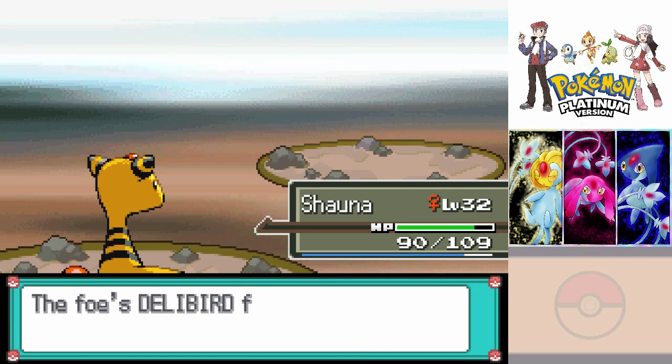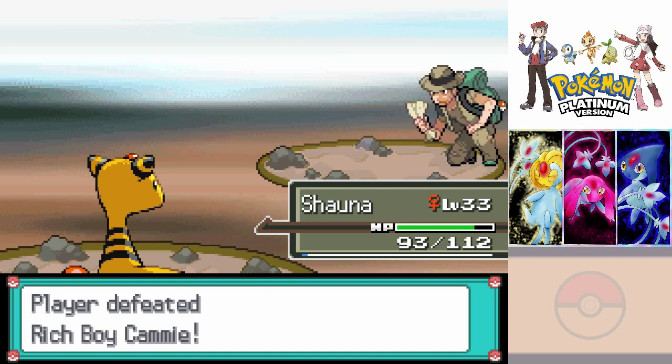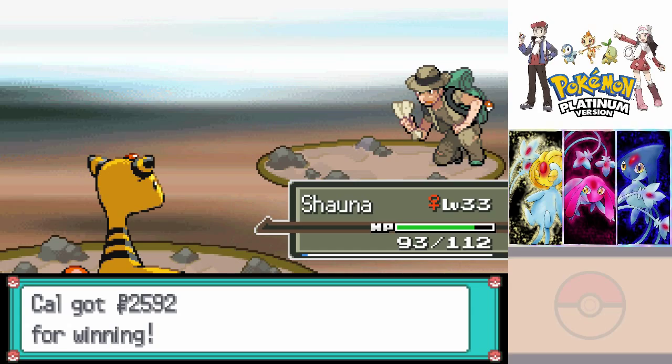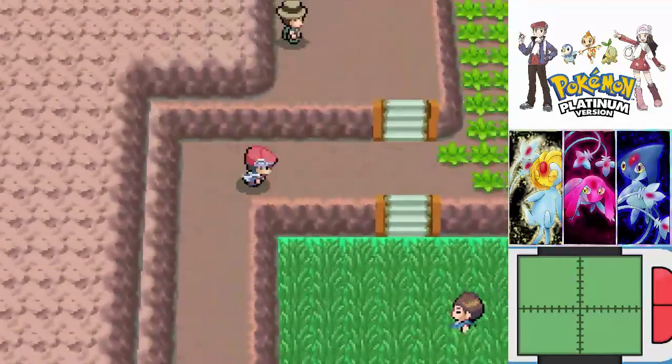Yeah, so not really anything to say about level 27 Delibird, especially not compared to the previous fight we did. Jeez, Rhyperior, Weavile, and Magnezone, that's like an endgame team right there. That's surprising to see from here. I don't remember what any of these trainers had as their Pokemon, so it will surprise me a little bit to see stuff like that.